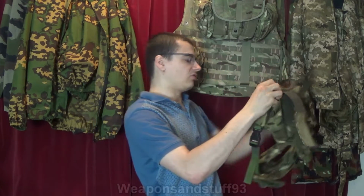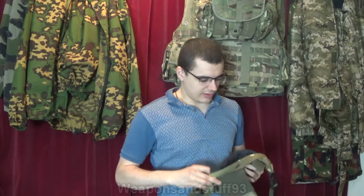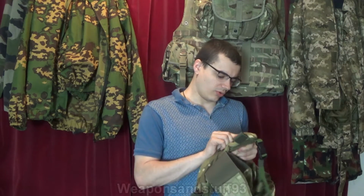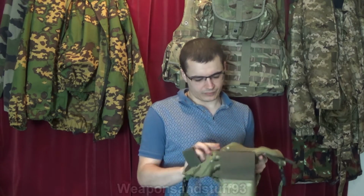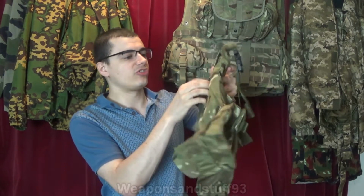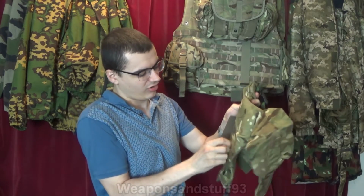As you can see, this panel is slightly larger than the cover, but I don't think it should matter too much when it's all Velcroed up. If anything, I'd want the bigger size protection pads and smaller ones. Anyway, what I'll do now is I will stop the video while I try and scramble all of these bits into the Velcro, because that's not a very exciting thing to see on the video.